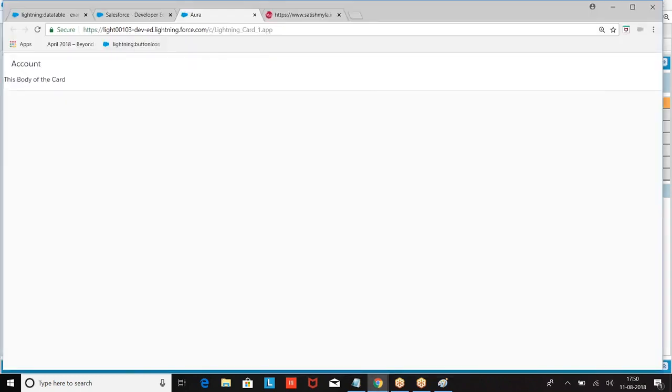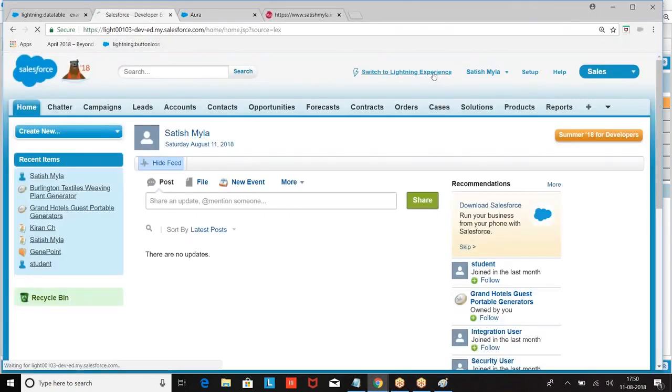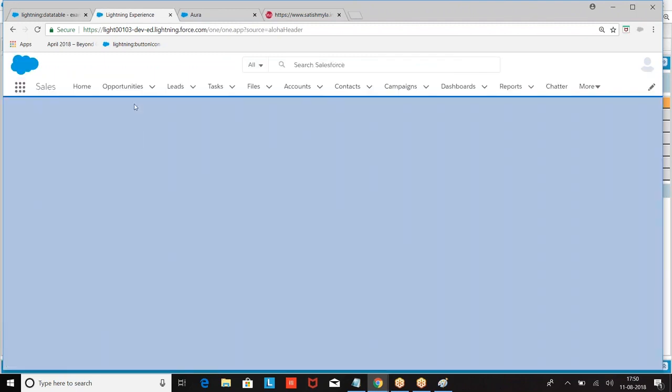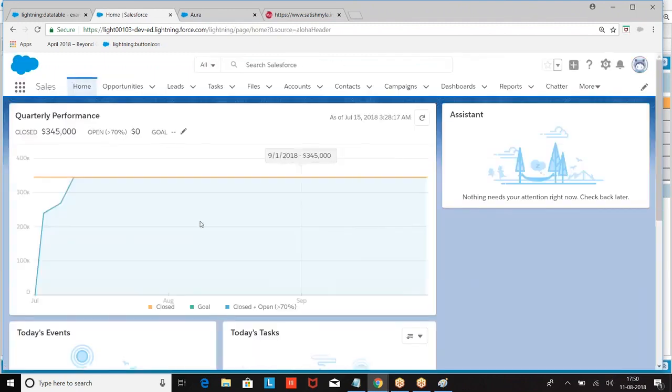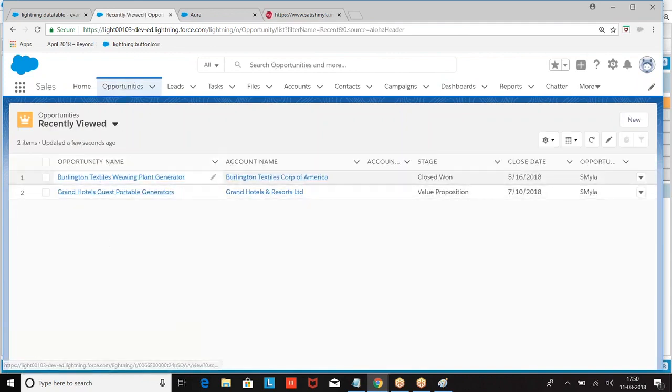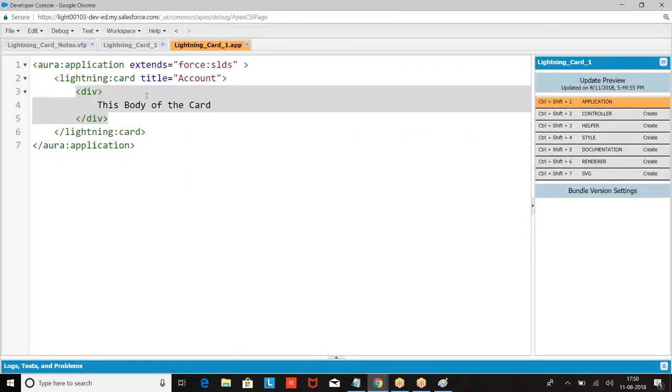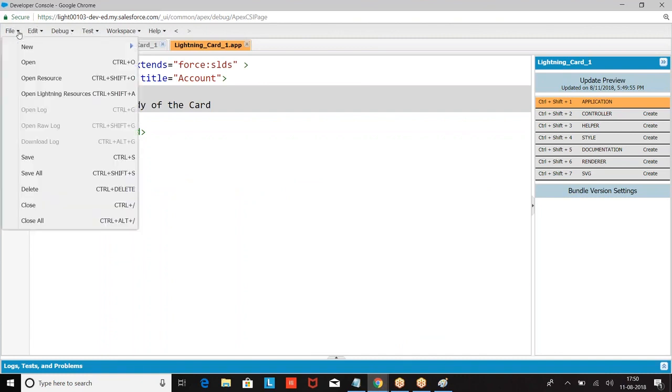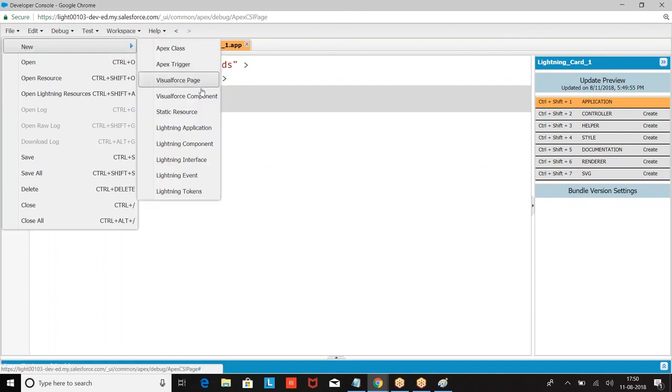If you look at these structures in Lightning, what was this? Lightning card, header, body. Lightning card, header, body. Right. Now look at this, I can call it Lightning header, body. Are you getting my point here? So this is a Lightning card. Now here I want to define the body, header, and footer separately. So what I can do is, listen to the format.